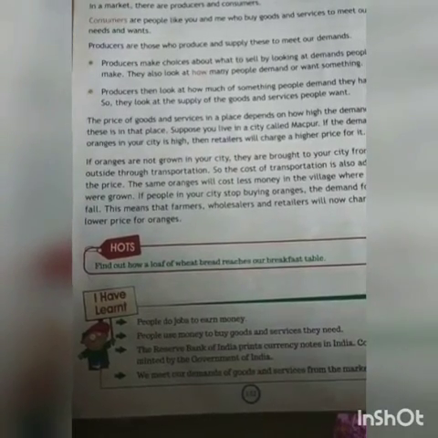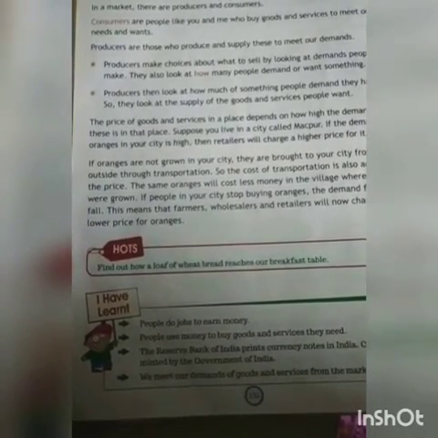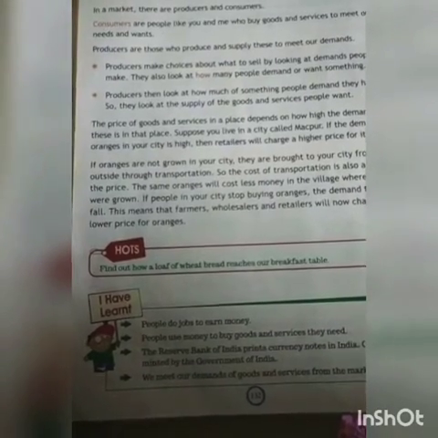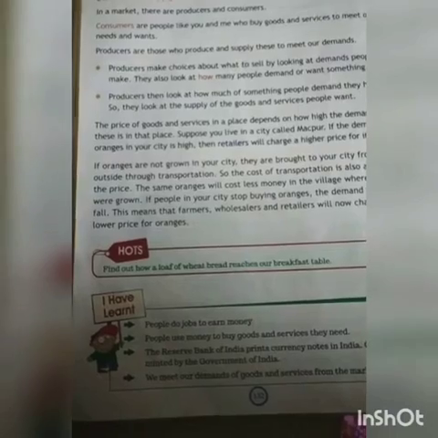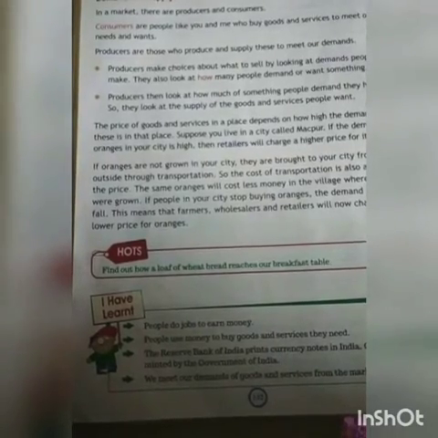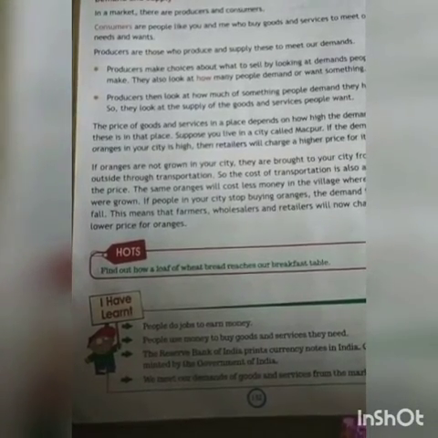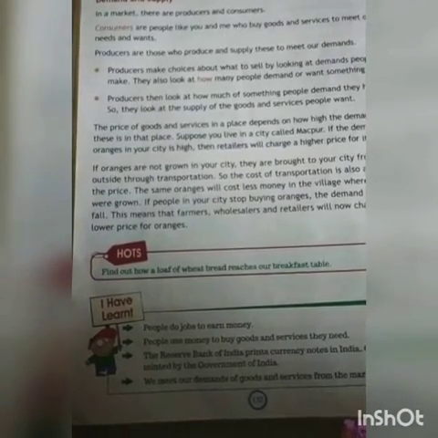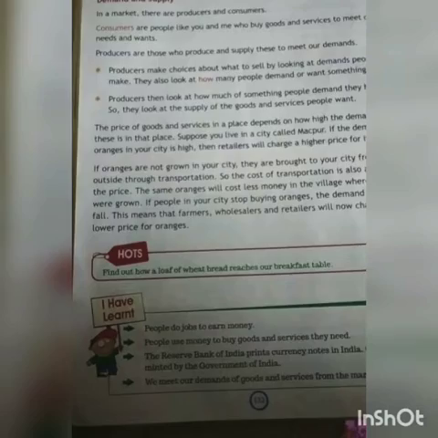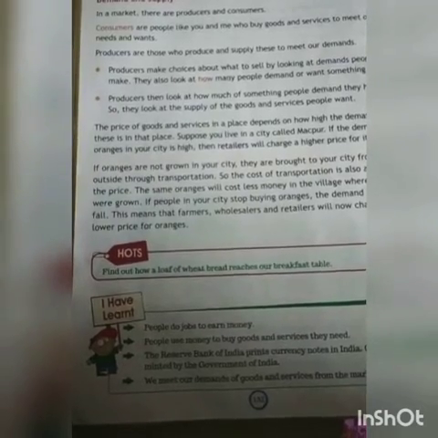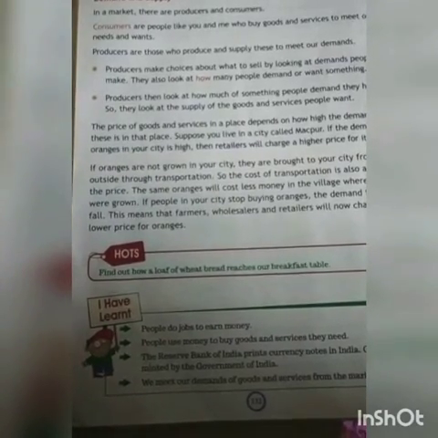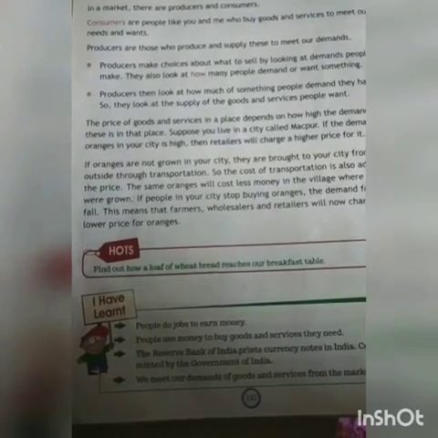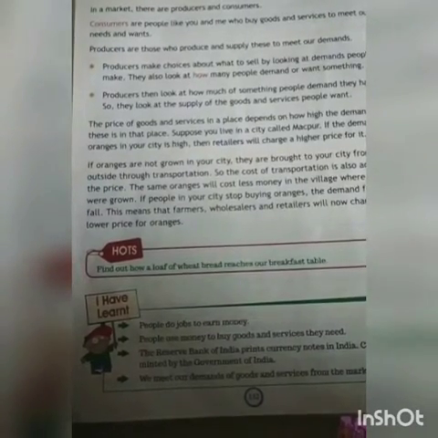So a consumer is an individual, a person like you and me, who goes to a particular place. Where do we go? We go to a market where buying and selling is happening. That is, exchanging is happening there, right? What do we call that? Buying, selling and exchanging. It happens in a place called the market, and this process of buying, selling and exchanging is known as trade. Hope you all remember this.